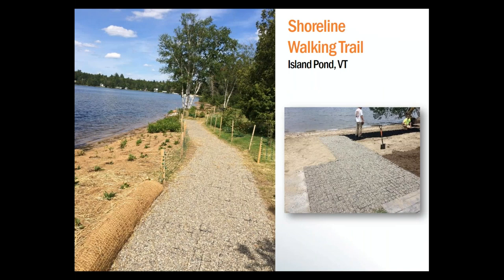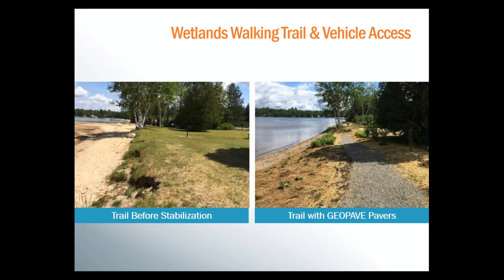Here's a project example using GeoPave — an access trail for walking down to a swimming area on a lake. The walkway had to be ADA compliant so that everyone could use it, and it was also important that the trail help reduce runoff into the lake, so the permeable nature of the GeoPave system was critical. You can see the eroded trail before stabilization, both the trail surface and the surrounding areas, and the new trail area on the right stabilized with GeoPave. The protected system will help prevent erosion from stormwater runoff and provides a smoother surface for walking.